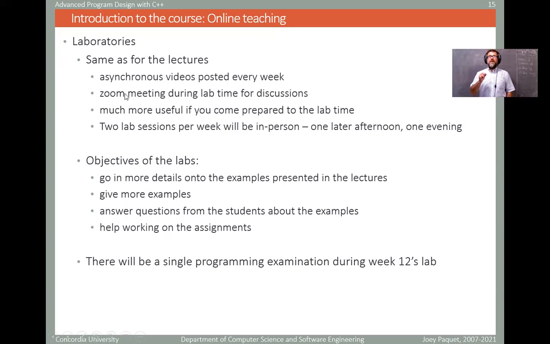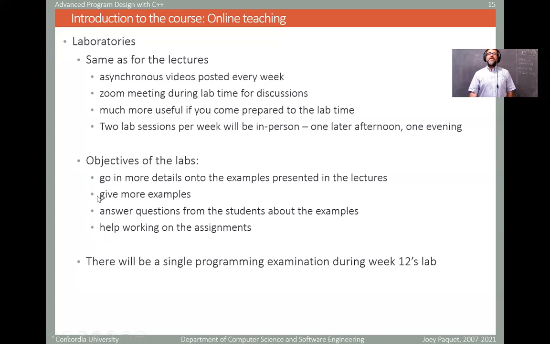During these sessions, what the lab instructor is going to do is highlight the important things that were discussed in the video about the material, and then be there to answer your questions.